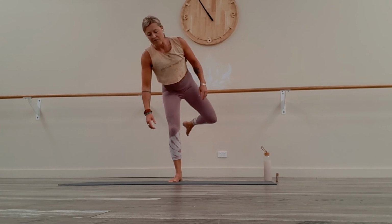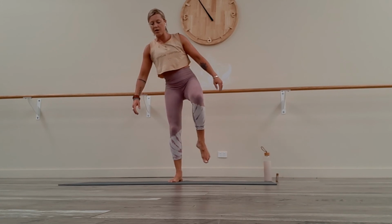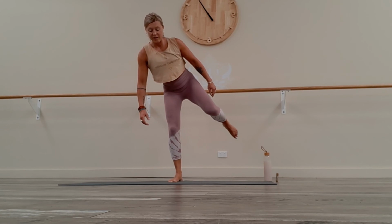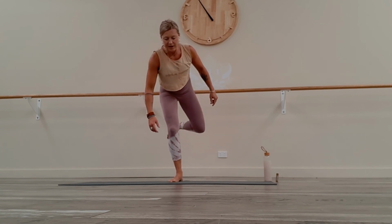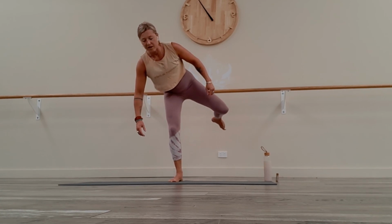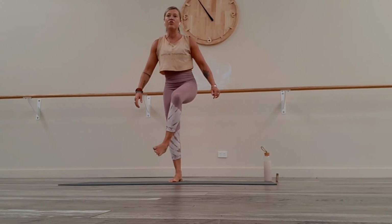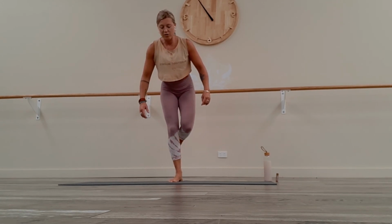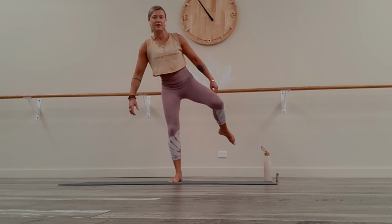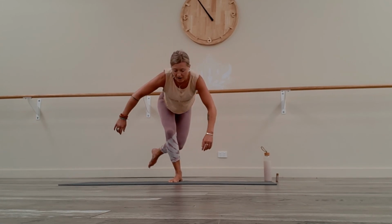So you'll find that if you set your gaze onto something still in front of you, so try not to watch what I'm doing, just set your gaze onto the floor, you'll notice that your balance will improve significantly as well here. So we really connect to the muscles in the foot here as well, by pressing about 60% of the pressure into the heel and 40% of the pressure into the ball of the foot, called the tripod of the foot. And if you do a few of my classes through these Zoom meetings, you'll notice I'll talk on that consistently. So 10 more seconds exploring the right hip joint.